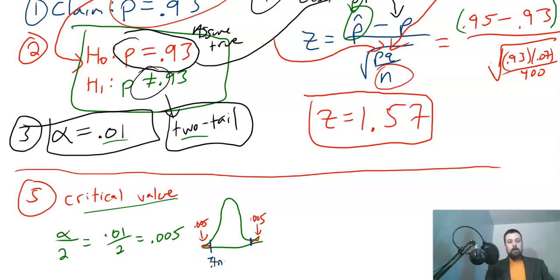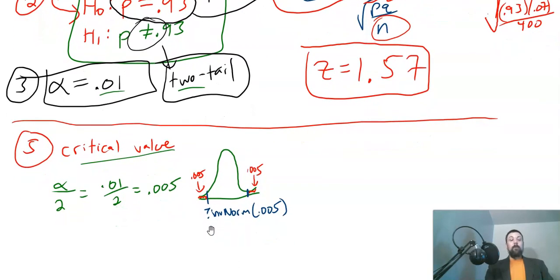And so to do that, we're going to find inverse norm. The area to the left is 0.005. And that's going to give me my critical value for my left tail. And we use the symmetry to kind of cheat our way to the other one. So the critical value in the right tail will just be the same number, but positive, right? So I really don't have to do this calculation once, even though I'm looking for 2 different numbers here. So inverse norm, 0.005.